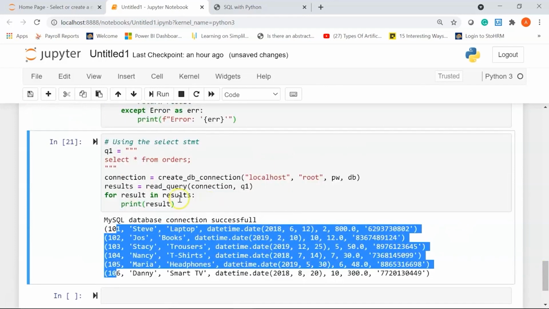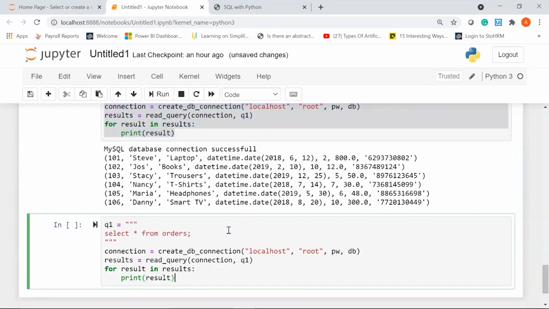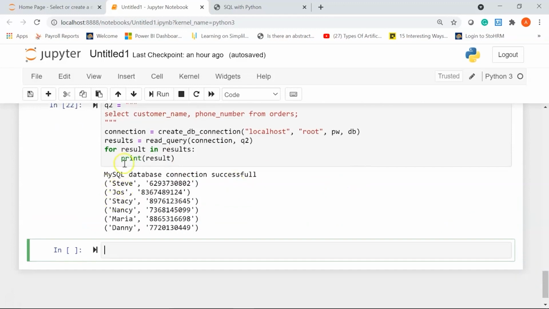Now we are going to explore a few more queries. Let me copy this and we are going to edit the same query. I'll paste it here. Next, let's say you want to display individual columns from the table and not all the columns. So let me create the variable q2. Now instead of star, I'm going to display only the customer name and the phone numbers of the customer, so I'll write phone_number. Alright, the rest all remains the same. Let me recheck it, and here instead of q1 we'll put q2, and let's run this cell. You can see here now we have displayed only two columns. The first column is the customer name and then we have their respective phone numbers.